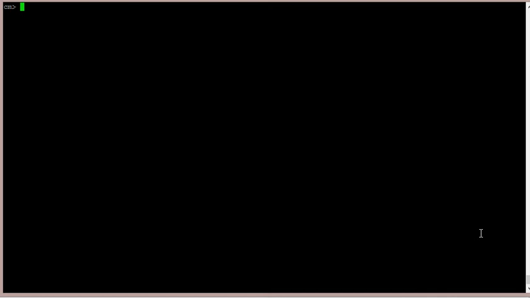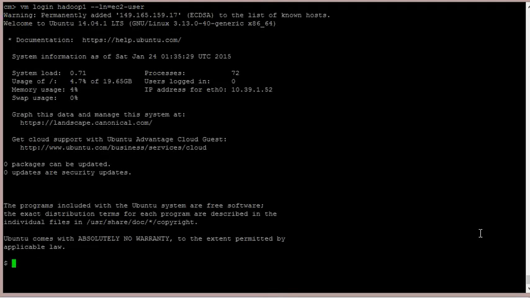Let's try to log in to one of the Hadoop cluster nodes. In this example, we're gonna try the Hadoop 1 node with the EC2 user login name. And then we're gonna switch the user to root, which is a super user.